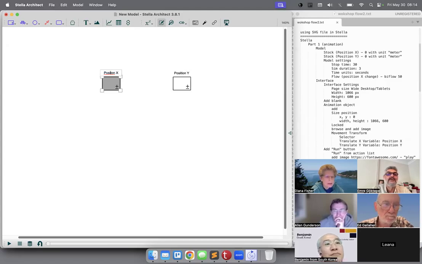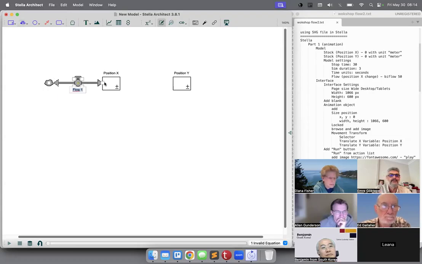Position, yes. So I can put a flow, a biflow, because it can change its position. But it won't, but it's better to use the biflow because it can move in both directions. Change, position exchange.